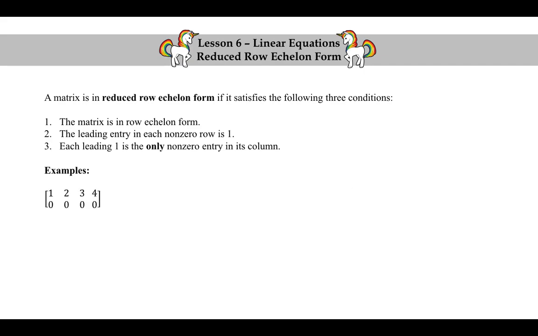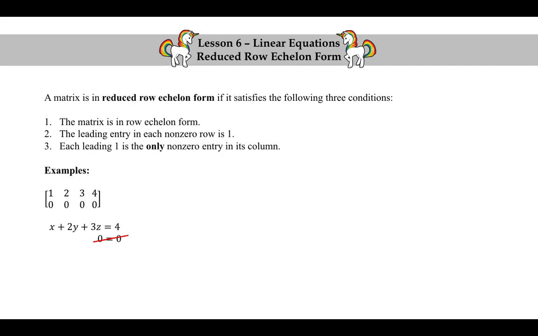Another example. Here we have a matrix which is already in reduced row echelon form. There's only one leading entry here. In the first row, it's the number 1 there, and below it is already a 0. Here's the corresponding system of equations, x plus 2y plus 3z equals 4, and 0 equals 0. Once again, 0 equals 0, although true, provides no useful information, so we can disregard it.